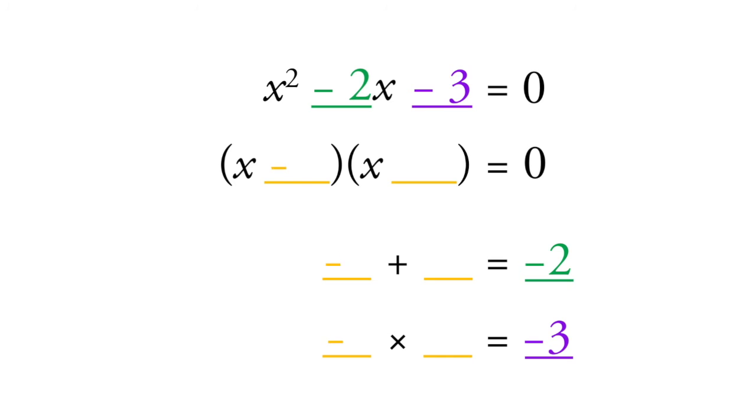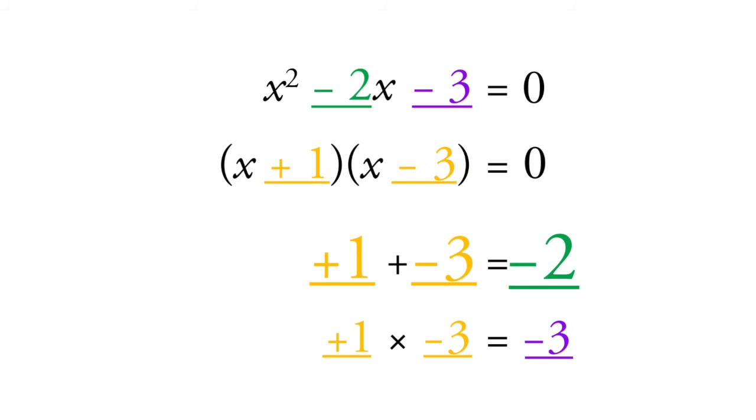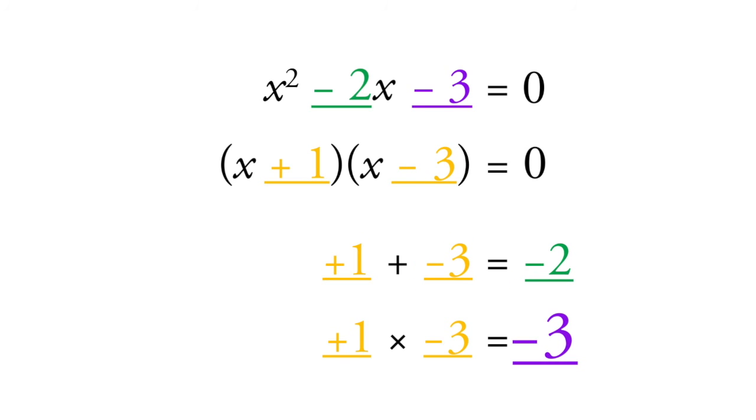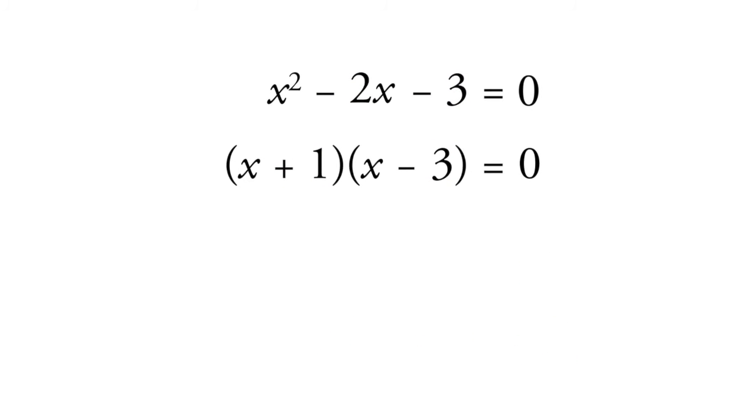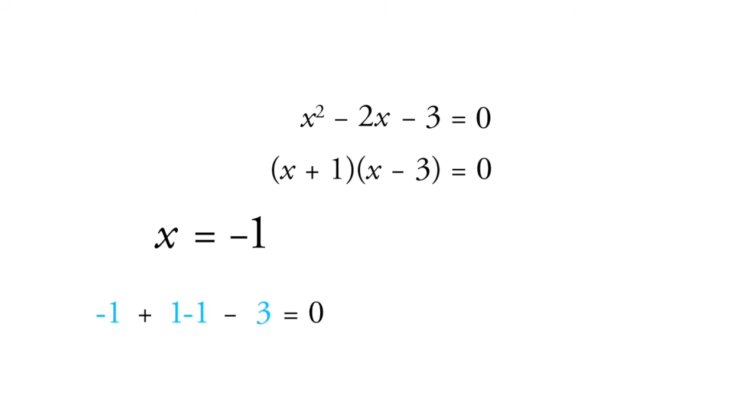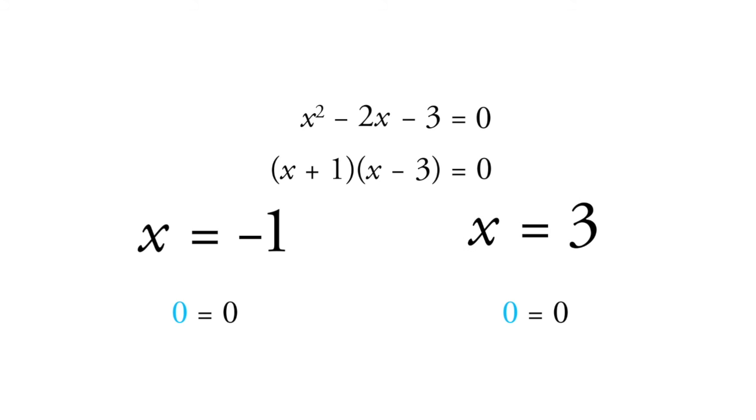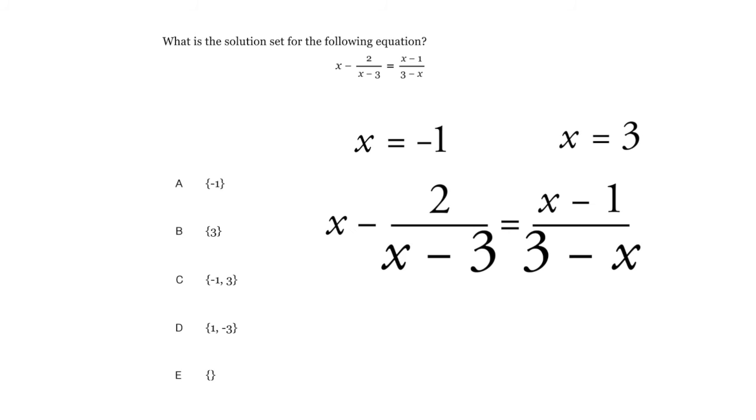And we get (x + 1)(x - 3), because once we work that all out, this becomes x squared, this becomes plus x minus 3x, so that's negative 2x, and this becomes negative 3 because 1 times negative 3 is negative 3. So we have numbers that work out where this x is negative 1 and this x is 3. You would think those would be our answers, negative 1 and 3, but again, remember I told you in a previous problem, once there's a denominator that has an x in it, you have to run the equation back through with the solutions to make sure it still works.